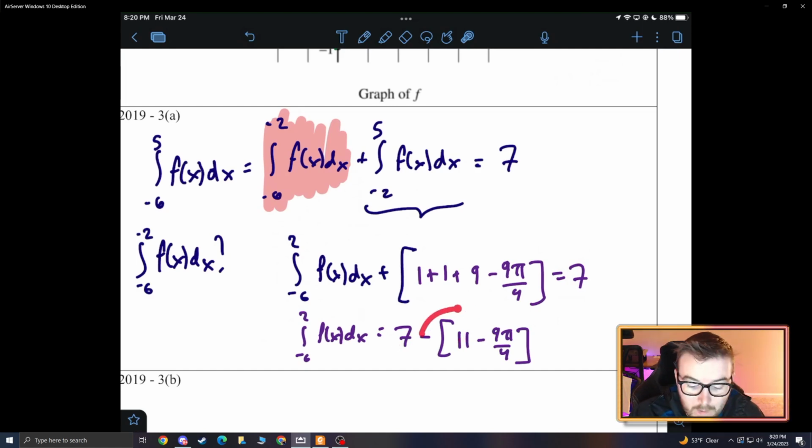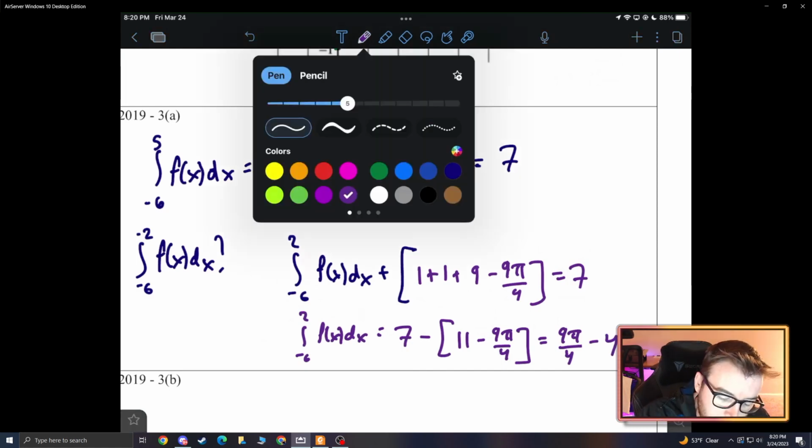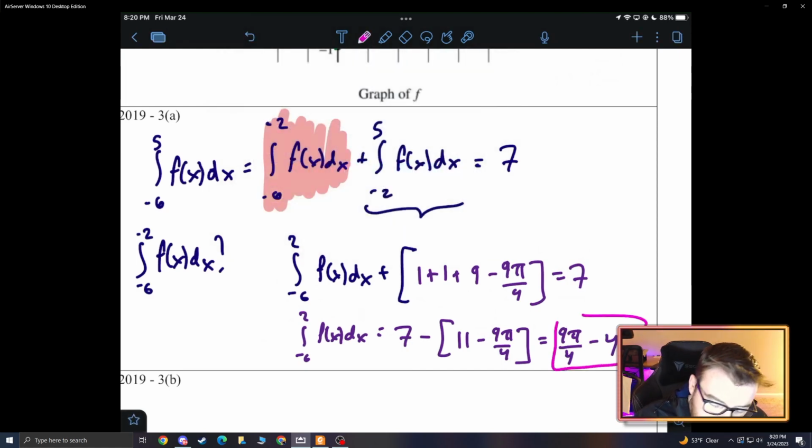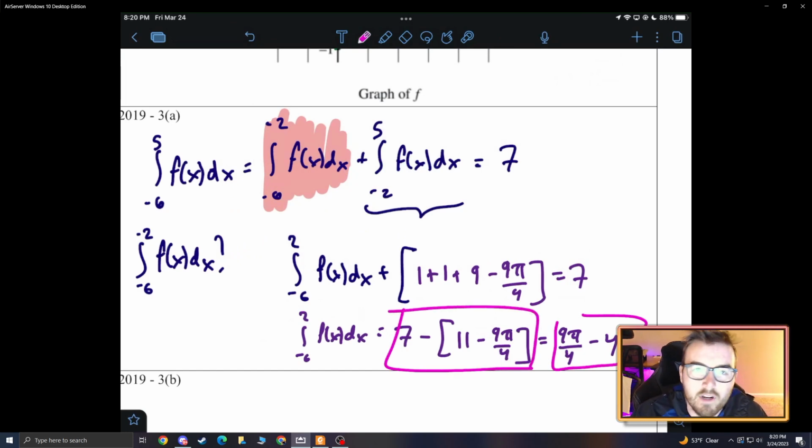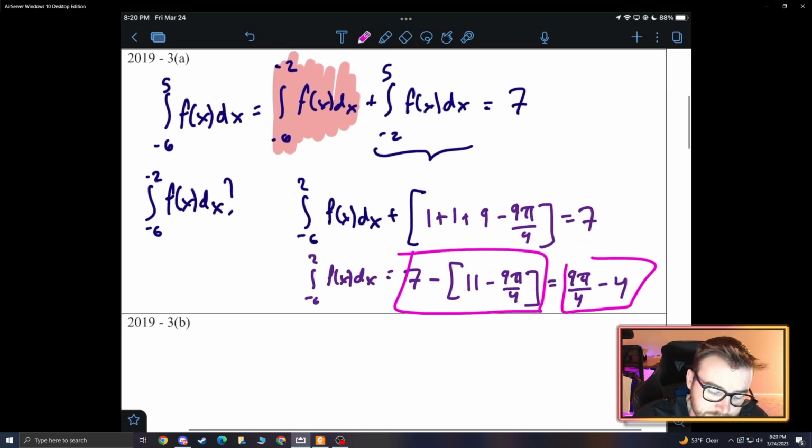And if you made the mistake and you didn't distribute the negative to this negative and turned it positive, there's a chance you could make a mistake, because really the final answer is positive 9 pi over 4 minus 4. But this is not necessary. We can stop here. Stop while you're ahead. Save yourself some time, okay? They don't need to know that you can do addition and subtraction. They really don't care, okay?